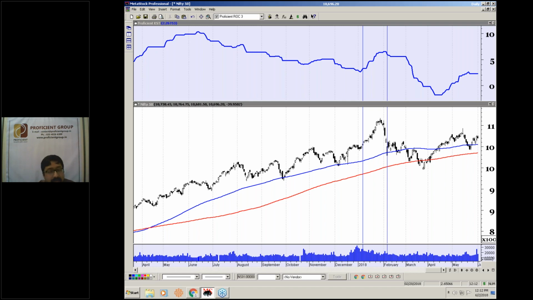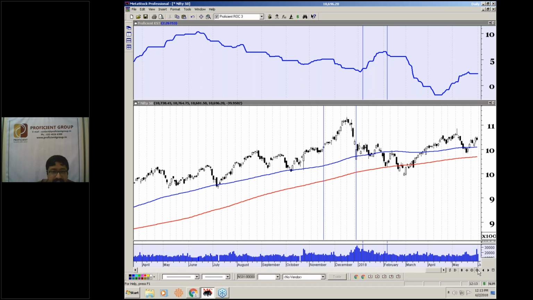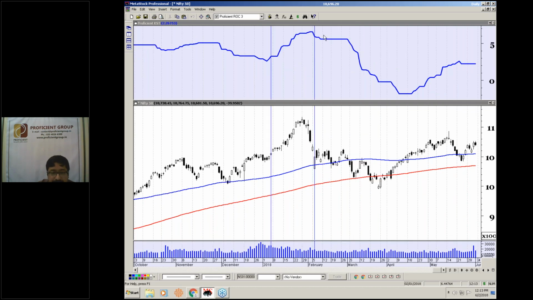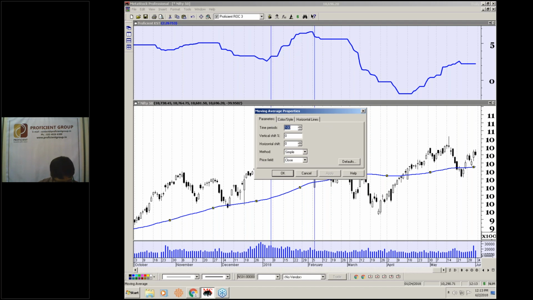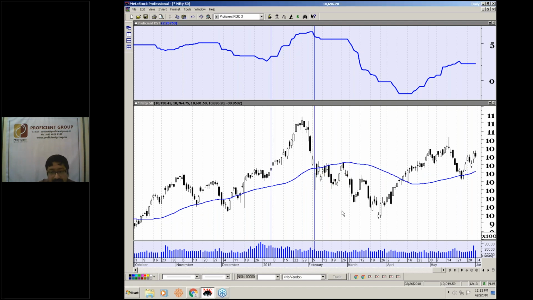This line most of the time remains horizontal, but whatever the slope of this line is, this slope continues in its direction for a pretty long time. So the downward slope changed to an upward slope here, on this particular day, right? Right now I am only using a 50-day moving average. Why I'm telling you that, I will come to later.